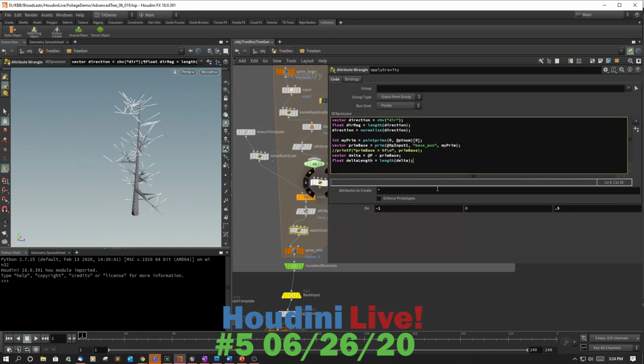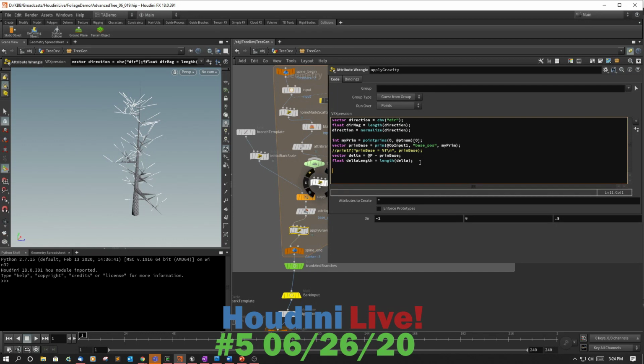So how much gravity should be considered? What we're going to do is a vector offset, vector point proportion, PT, point proportion equals dot.